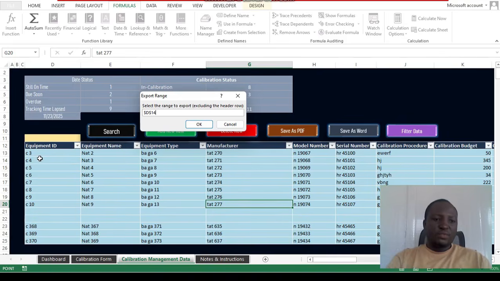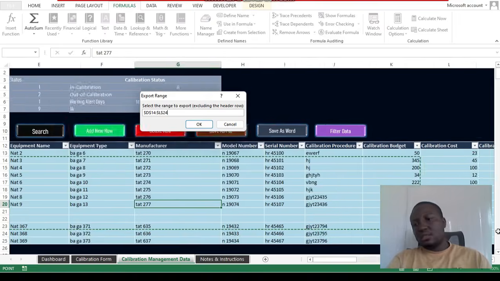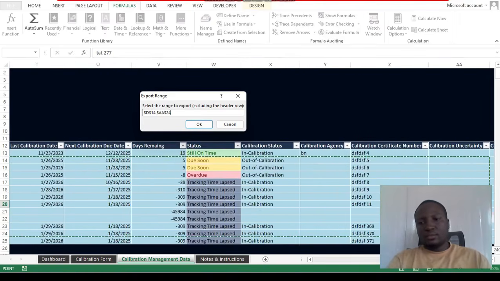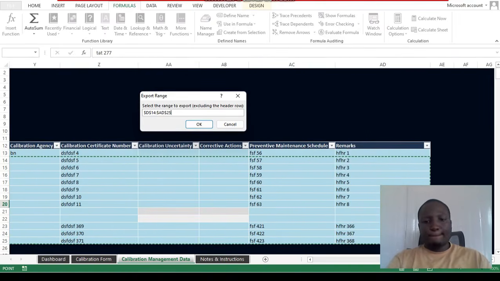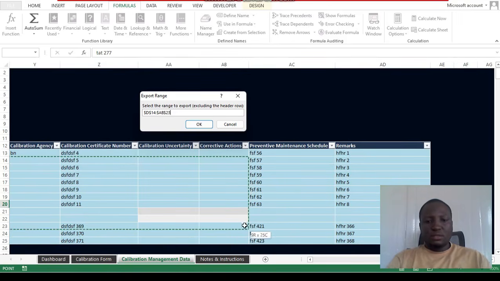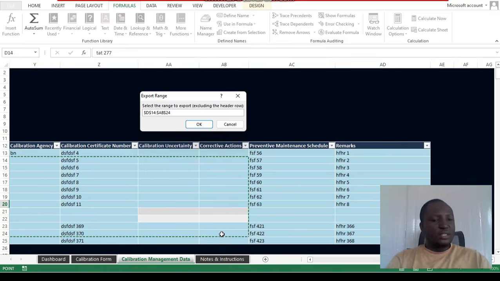So let's say you want to save from here, you just left click and then drag. Let's say you want to save these rows like this. So this is our range D14 to AB24.